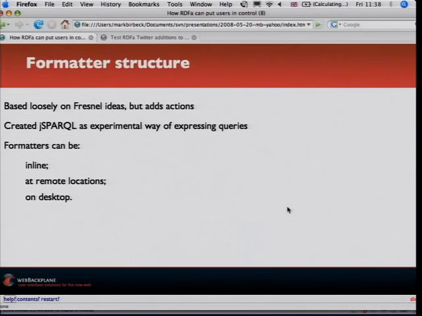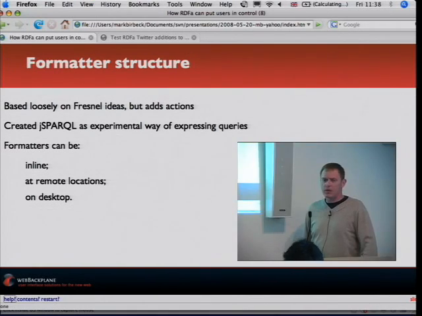So looking a bit more at these formatters then, the structure of them. Obviously when I started work on this, I wanted to use as much as possible things that other people had done. So it's based loosely on something that I came across called Fresnel, which is, I think, from MIT, where they're basically using RDF to define these kinds of rules.